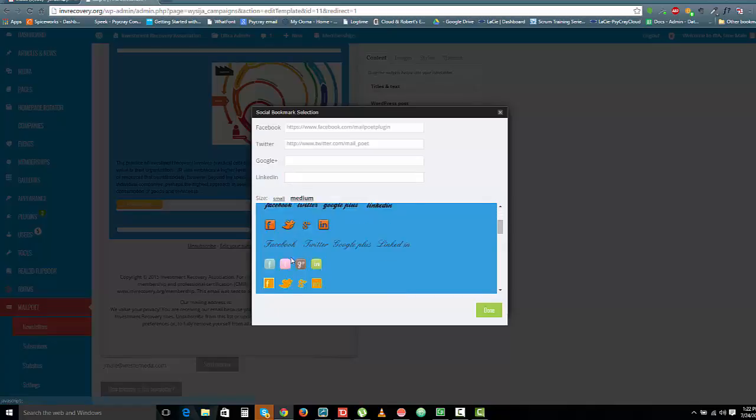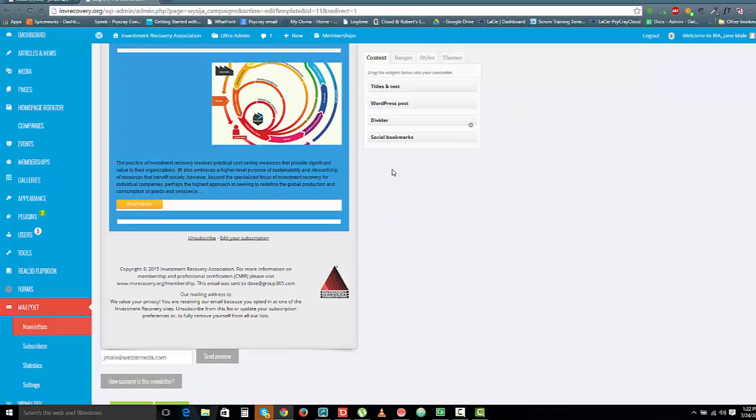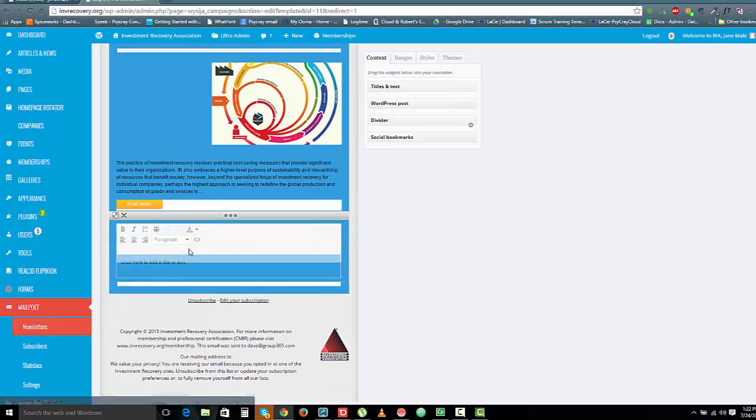Change the icons so that they match that edition if we want something special for a particular mailing or topic. We can do custom text if we don't want to do an existing article, and here we would choose our font style, color, link, pretty standard options.